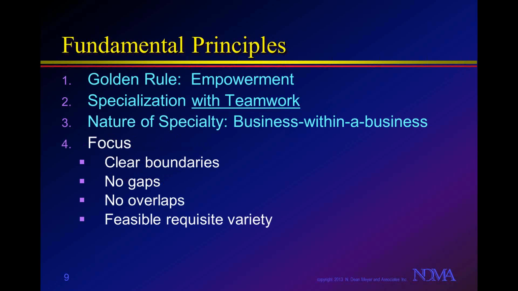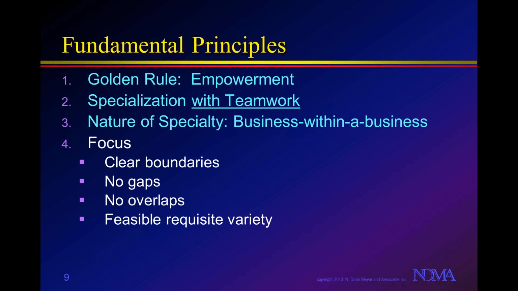Fourth, focus. The organization chart as a whole needs clear boundaries. If boundaries are vague, that means people are going to wander out of their specialty and end up competing with one another. Of course, we've got to be sure there are no gaps, because if any function is missing, that just won't happen with reliability or quality. And we want to be sure there are no overlapping domains, because when domains overlap, that's equivalent to paying people to fight with one another. And we don't need that kind of internal competition. There's plenty of competition out there in the real world, in the market. We don't need to be competing with one another within the IT department.